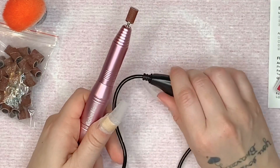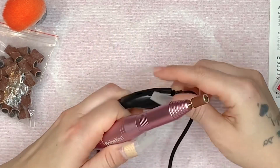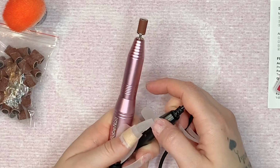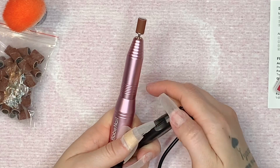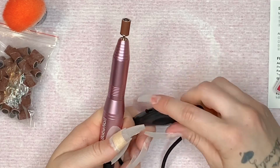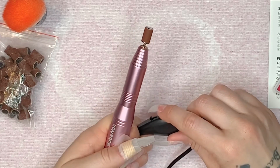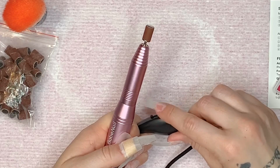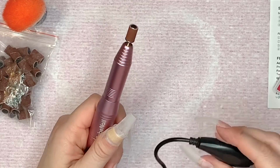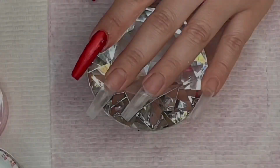I don't like mine that close. I like to work with them kind of sticking out a little bit. It's just easier for me to work with it that way. So now I'm just adjusting the rotation. I'm pushing it up to go in reverse and down to go forward, and then just adjusting the speed however high you want it. And this drill is not really that loud. It does make a little bit of noise, but it's tolerable. It's not super loud and overpowering. And I would say that it doesn't heat up that much. Usually small drills like this tend to heat up really fast, but this one doesn't. It's pretty good in my opinion.